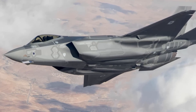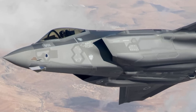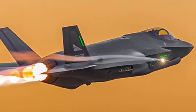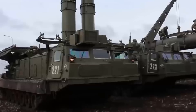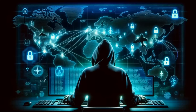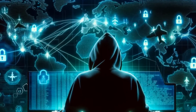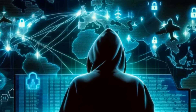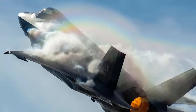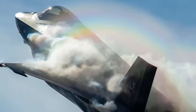To conclude, in a potential conflict, the F-35I Adir would give Israel a significant tactical advantage over Iran's air defense systems. The combination of stealth, electronic warfare, and precision strike capabilities would allow the F-35I to penetrate Iranian airspace, avoid detection, and neutralize key air defense assets with high precision. However, Iran's layered defenses — including the S-300, Bavar-373, and shorter-range systems — would present significant challenges, particularly in densely defended areas. Israel would likely need to coordinate cyber attacks, use decoys or drones, and employ high-level tactics to suppress these defenses and achieve air superiority. While Iran's air defense network is formidable, the F-35I's superior technology and Israel's advanced warfare strategies would likely give it the edge in controlling the skies, especially in the initial phases of a conflict.